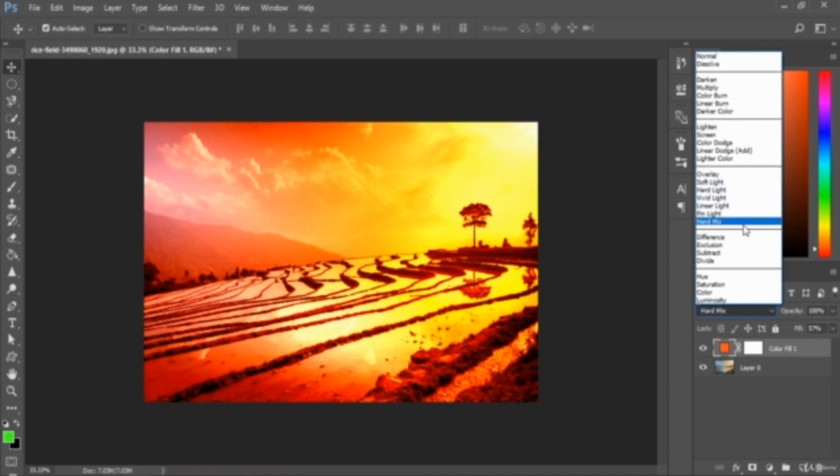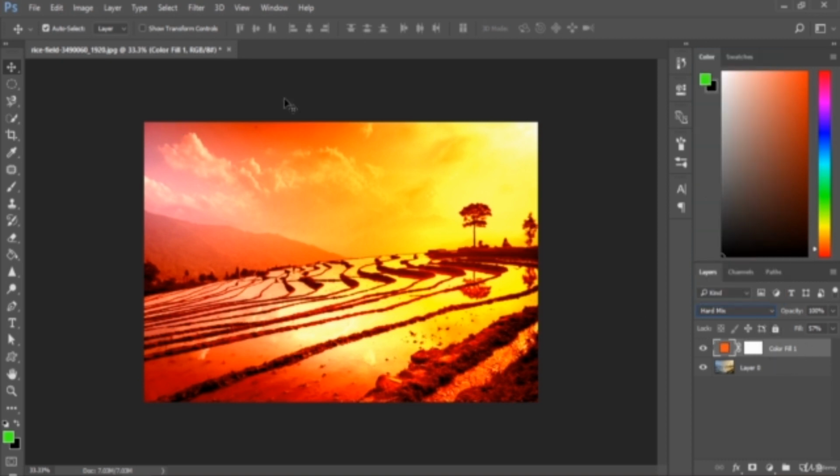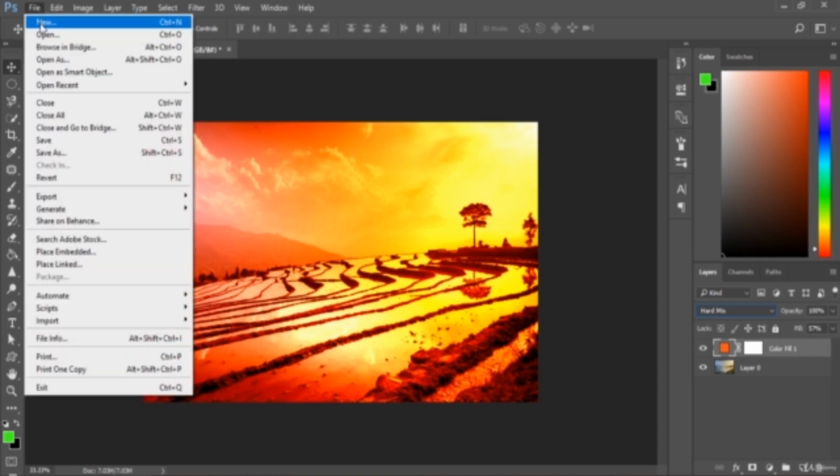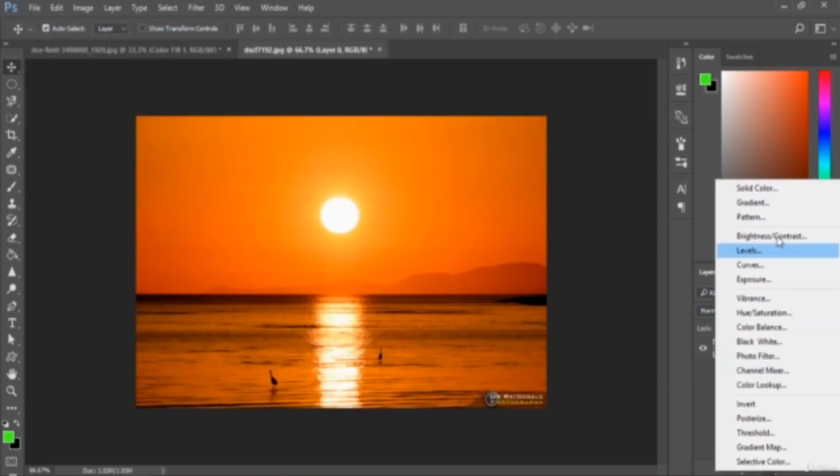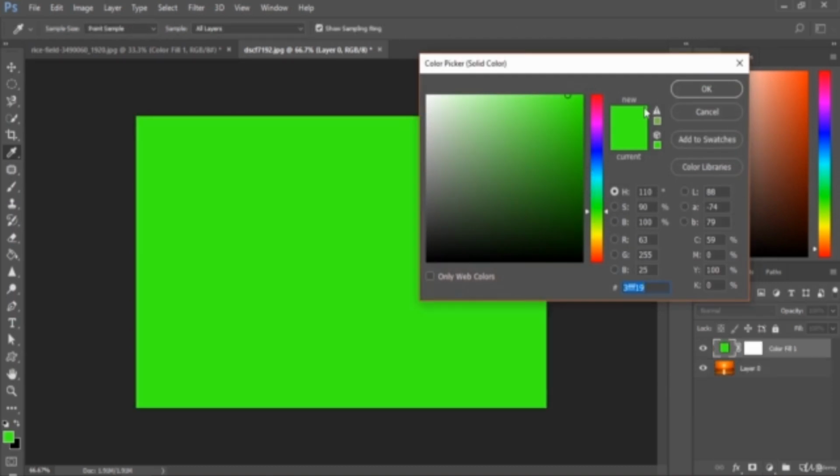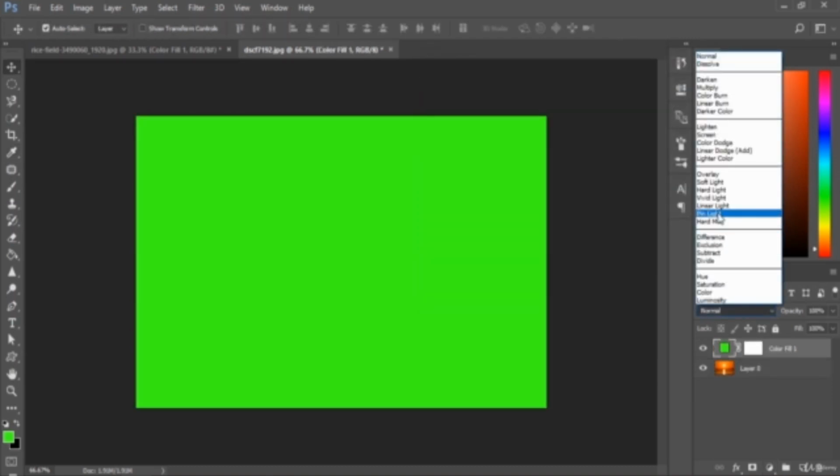So we have completed the hard mix blend mode, and also we have completed the contrast blend modes with 7 blend modes. This is one of the best and widely used blend mode categories in Photoshop. So we are moving to the next one, and before doing that, let me show you another example. Let's import another image, then make a solid color adjustment layer with a green background, then change it to hard mix.